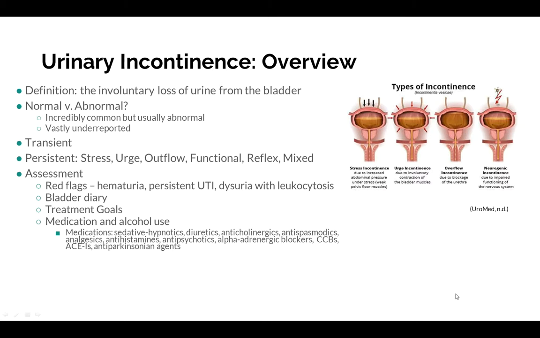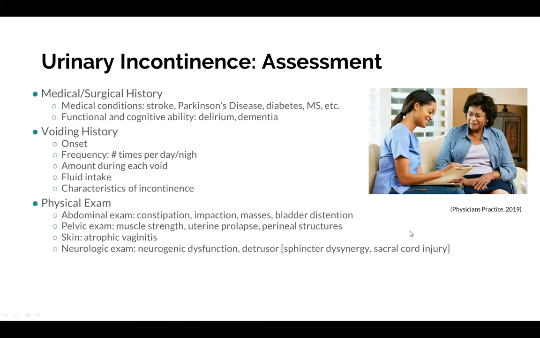You also want to make sure that you are evaluating your patient for medication and alcohol use, because some medications and alcohol can increase the risk of incontinence. You want to make sure that when you do your assessment, you're looking at other medical conditions, functional and cognitive abilities, which might allow for incontinence to occur.